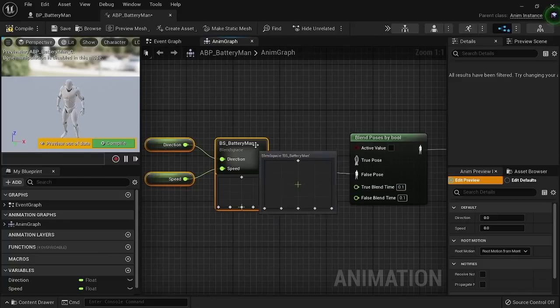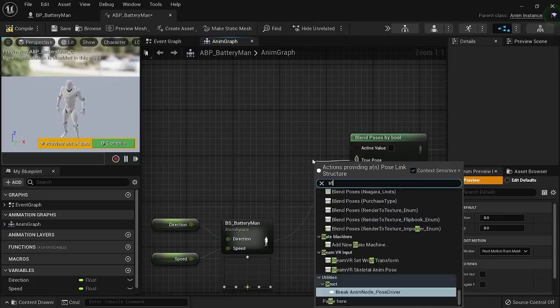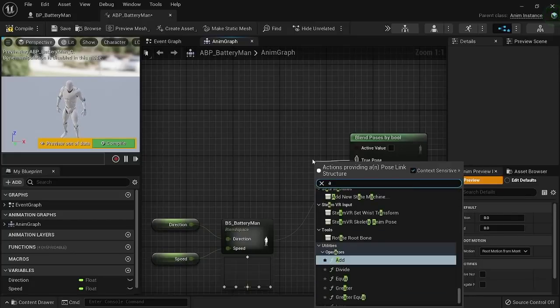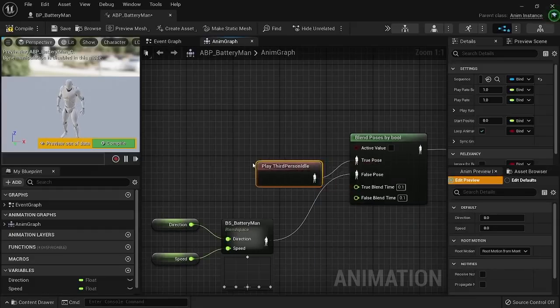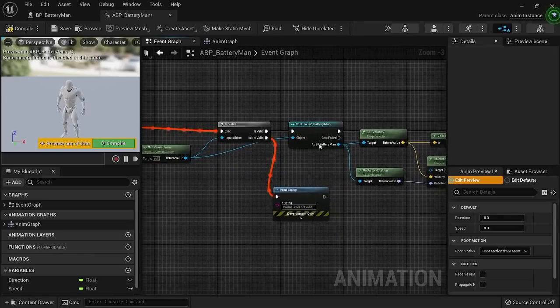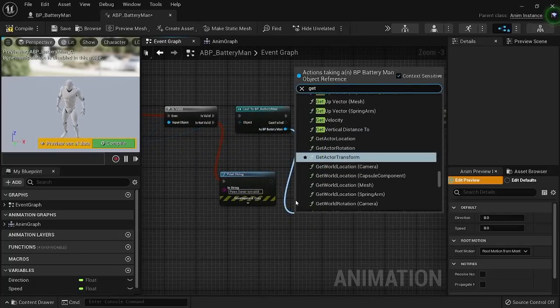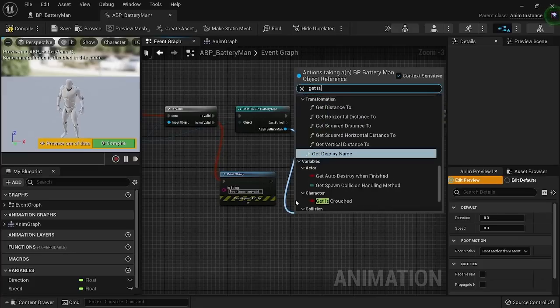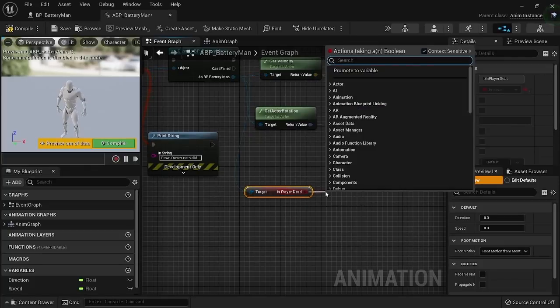Now, if the player is not dead, we want this blend space. If the player is dead, then maybe we can play the idle animation over here. And how do we get this value? Same way, we have BP battery man. We can also say get is player dead, and we can promote this to a variable.